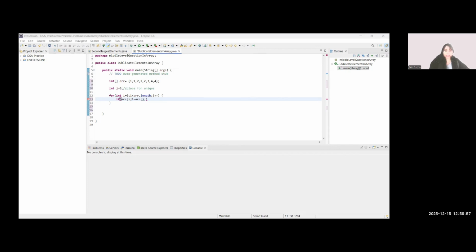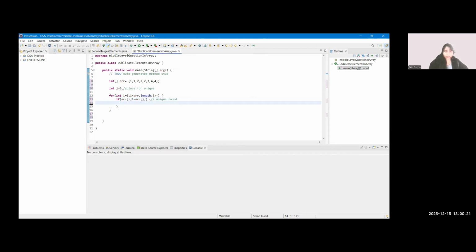Okay, then unique found. And what will we do?